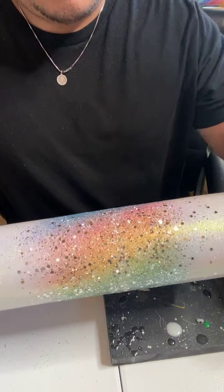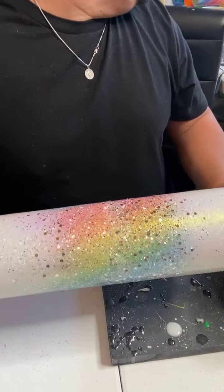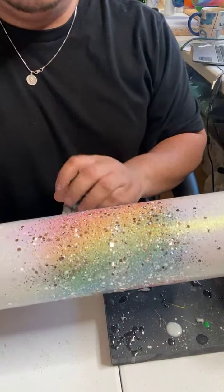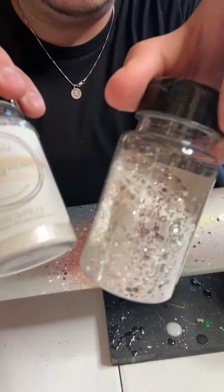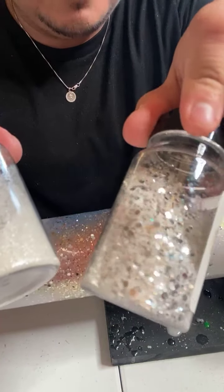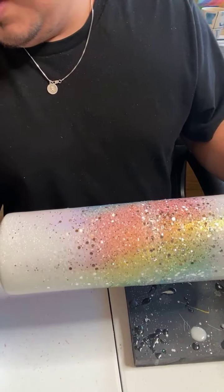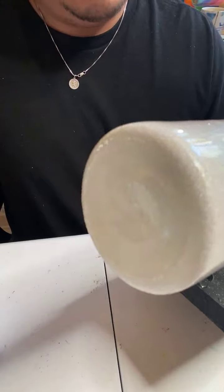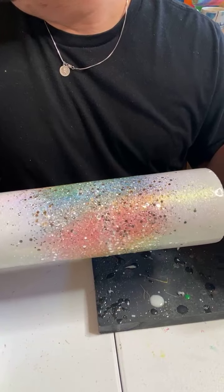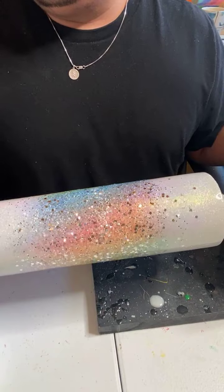Alright, so he did the Vivacious as the whole tumbler. Then we switched up from Vivacious to, let me grab them quick, Euphoria and Illumination, which is the other glitters that we used on this tumbler. So we'll show you that process here. It sometimes can be a little bit tricky getting the bottom side, but making sure that it's covered is always key. How did it turn out? Good. It's going to need one more coat, but I want to show them more.